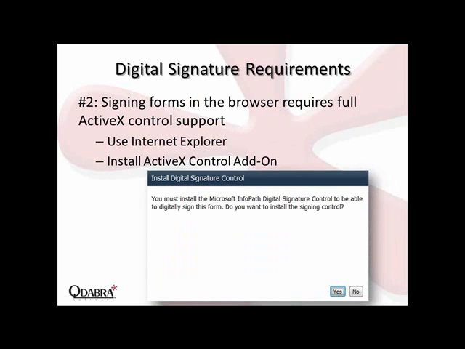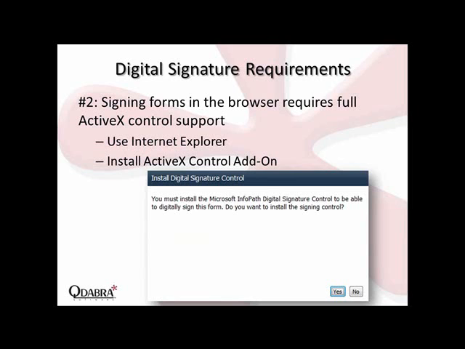So the next thing to check is that when using built-in digital signature in InfoPath, a requirement is to use a browser that supports ActiveX controls. And the only browser that fully supports ActiveX is Internet Explorer. So if you're using Chrome, Firefox, or any other browser and not IE, you might encounter some issues there.